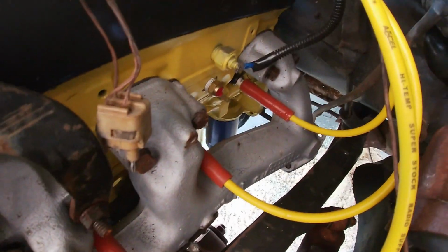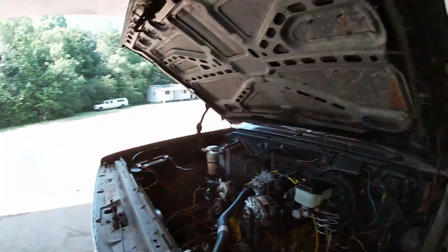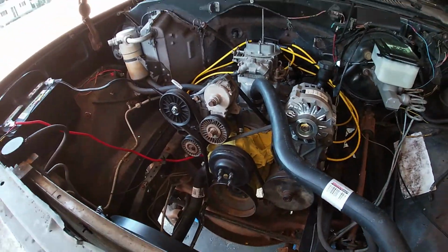I went ahead and put our trigger signal down there in the head, which, being down in the head instead of being up on the thermostat, it's probably going to run more, because it's going to stay hotter down there than it would being up in the intake. But I don't have any ports up in the intake to put it in, so I'd rather have the fan on than not on. So should be good to keep this thing cool.